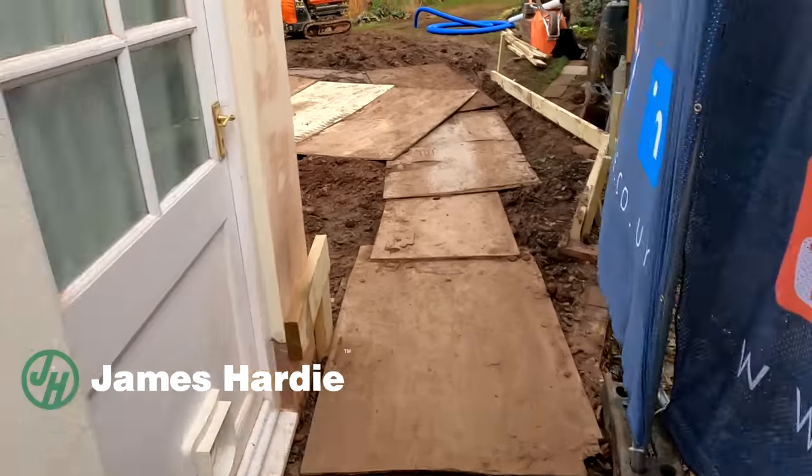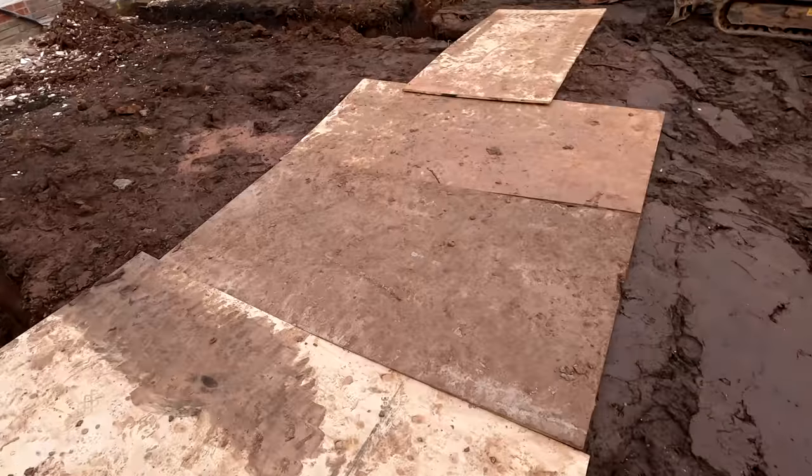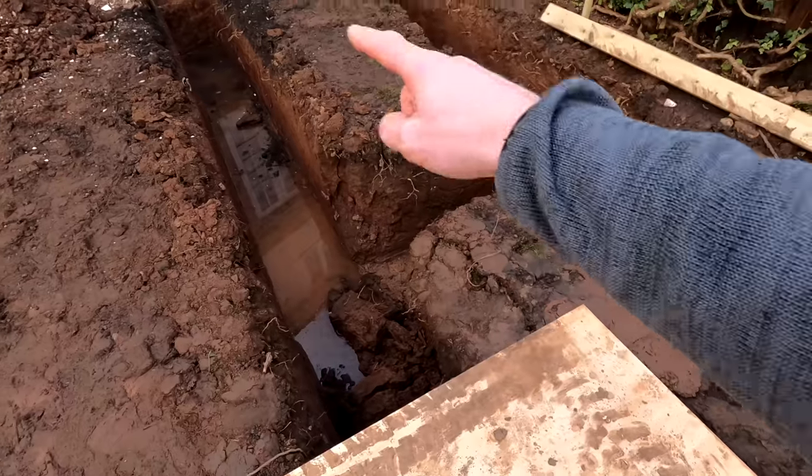So we covered everything over last week on Friday. Sorry, it's still early, it's Monday morning. Give me a little bit of a break, come on, I'm tired. So we've got all this covered over because obviously there's some very big holes down there. This is all covered over, so it's all safe for the client. We'll get all this out now.